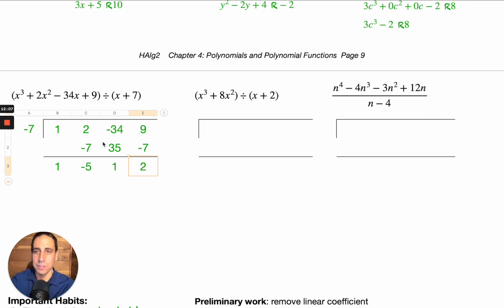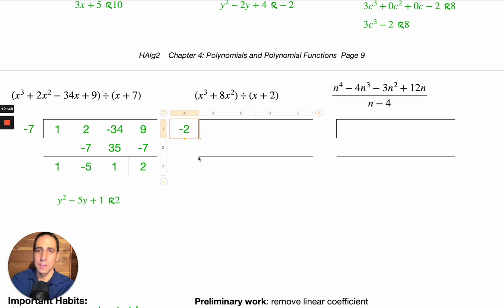All right, we have to just reinterpret these numbers as our actual answer. So I'm going to cut off the remainder with a remainder line. And so reading from right to left, this is remainder, constant, linear, x to the first power, quadratic, x squared. So the answer is going to have a 1x squared. Start off with 1x squared. And we might even know that reading from left to right, because x cubed divided by x gives you x squared. So why did I type y? It should be x's here. Okay, so this is x squared minus 5x plus 1 with a remainder of 2.